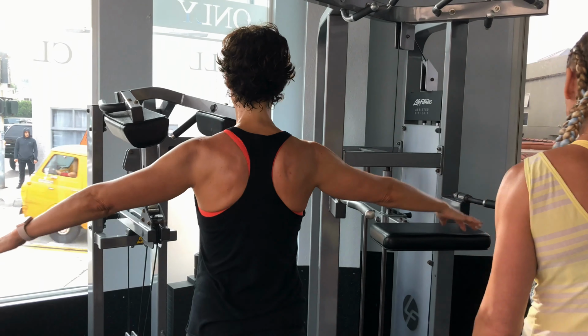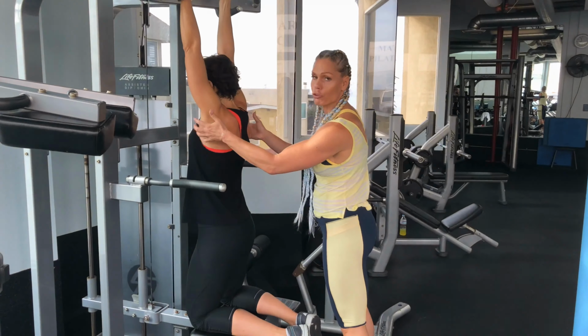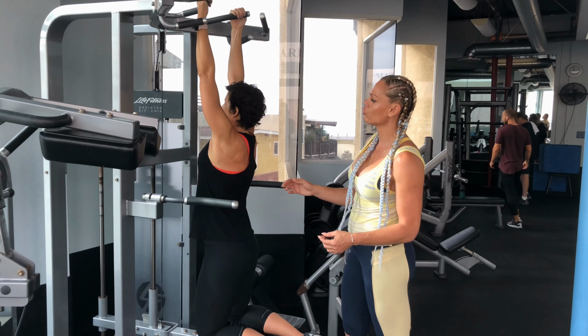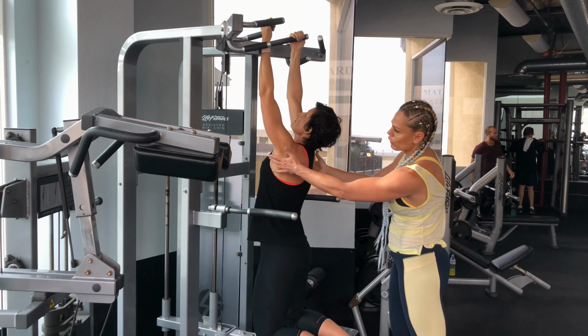smaller. All right, pull-ups. You have to go all the way down. You have to stretch the lats for them to grow. Pull up, chin up. Good. So try to keep your chin up. As soon as you put your chin down, your shoulders want to take over. So keep your chin up, stretch, stretch, stretch.